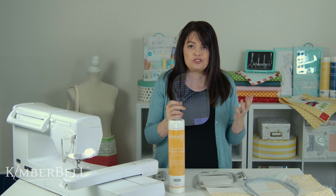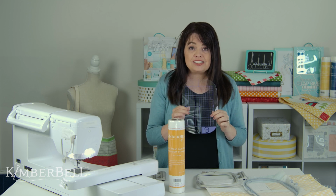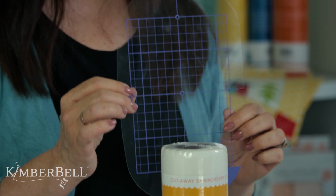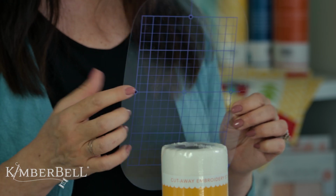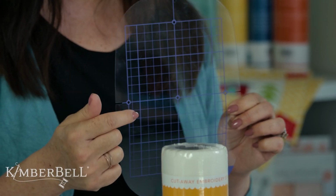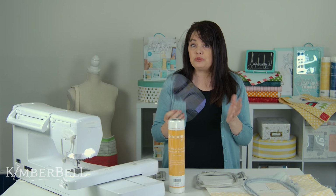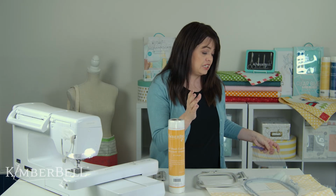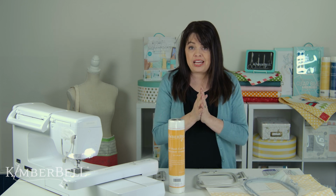Now, the first solution would be if you have the ability to find one of these for an individual sale, then certainly check with your favorite quilt shop and see if they've got one. This is going to be the absolute most accurate way of finding the center of your hoop. But if that's not an option for you, no problem, because I'm going to show you an easy way to create your own template grid with some things that you probably already have at home.